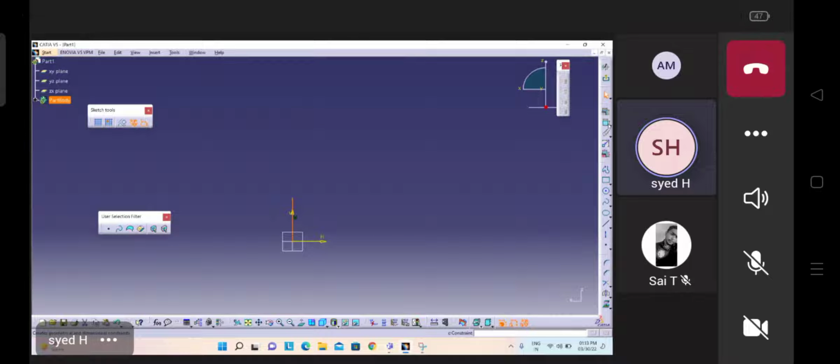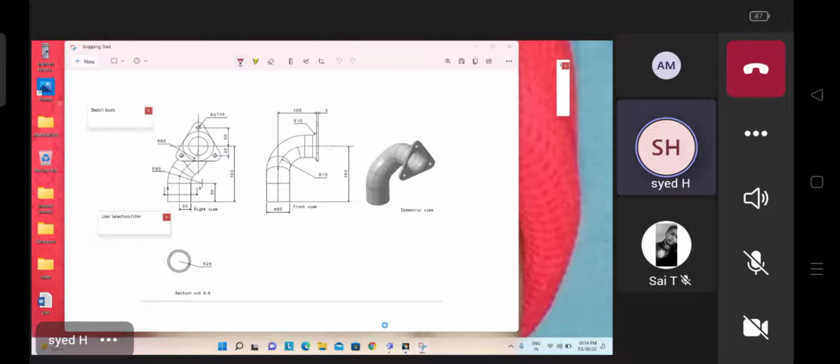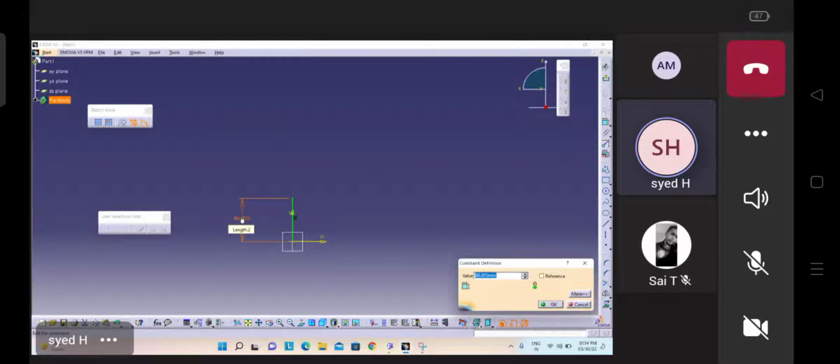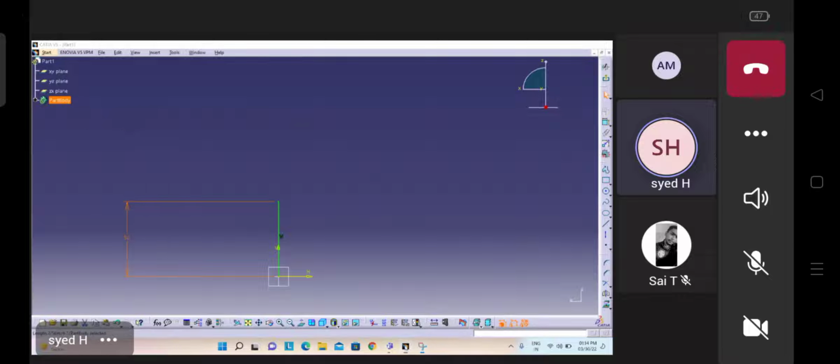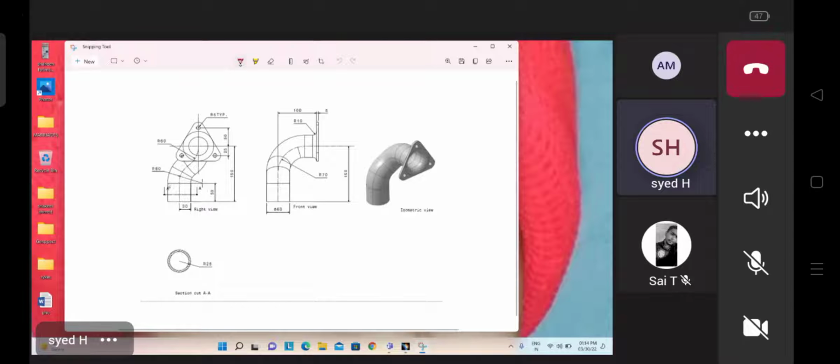What is the length of that line? It's mentioned as 50 mm. Then here I have one arc with a radius of 60.